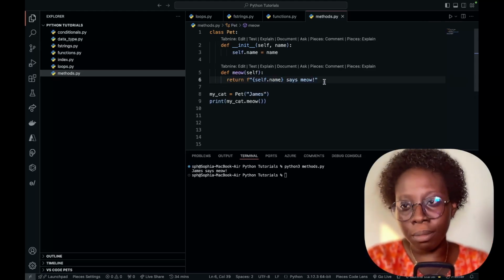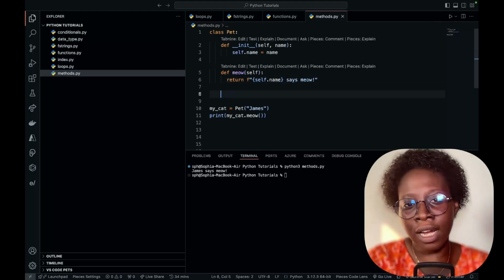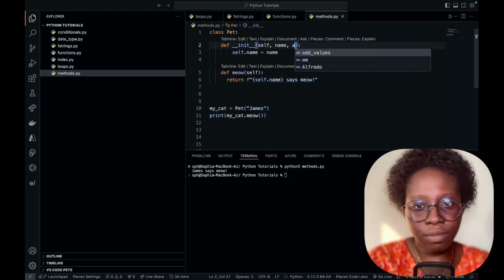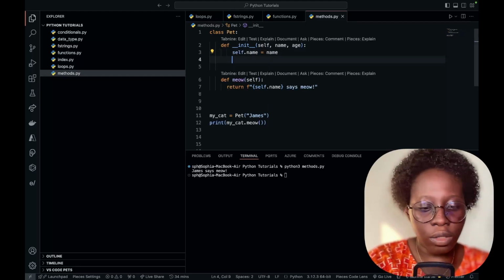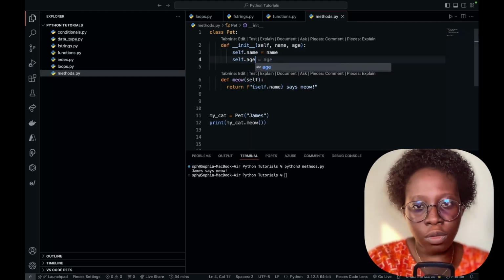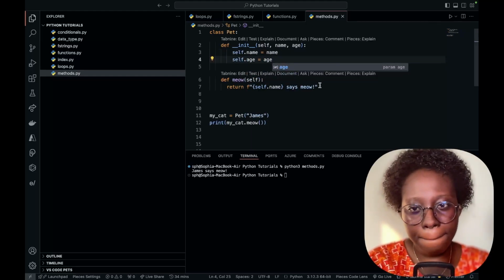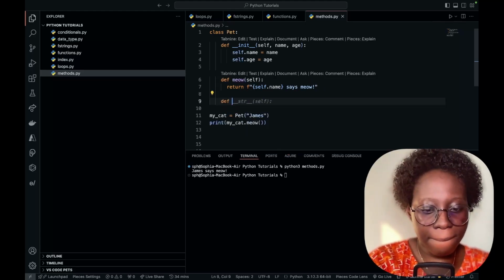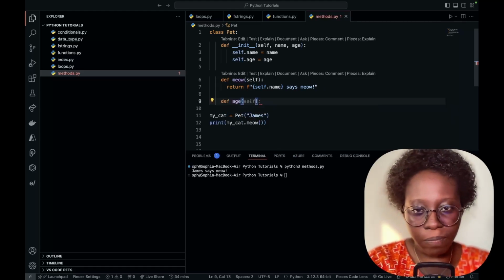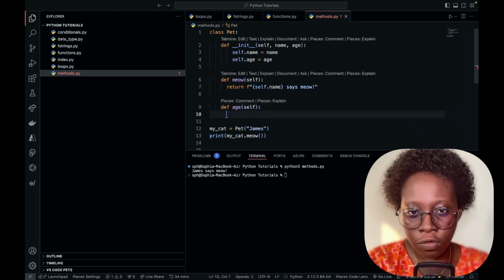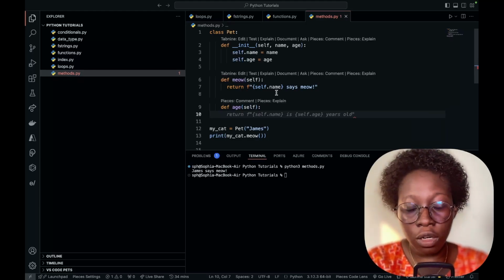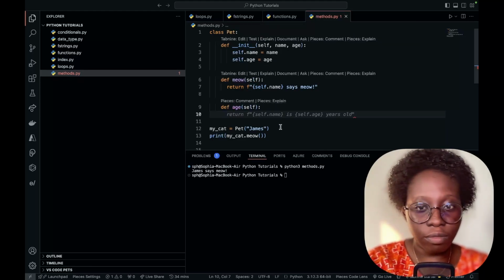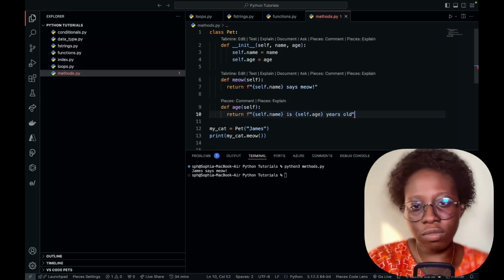So let's create another method within this. Let's add an age. So we can do self.age. We'll still use self for this new method to pass the constructor as the argument.